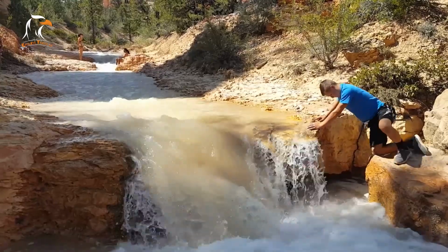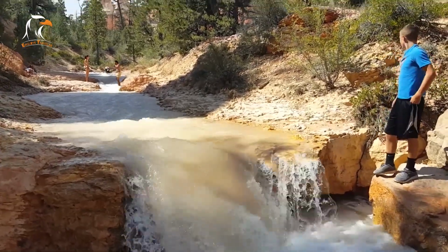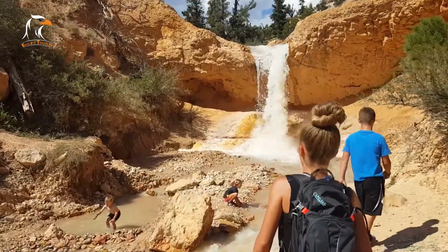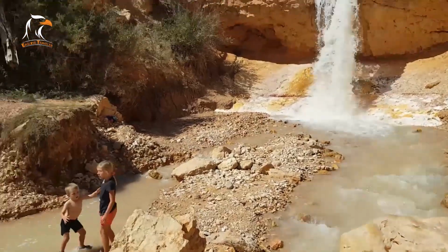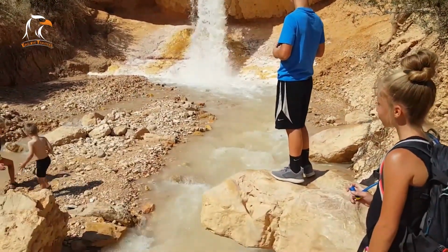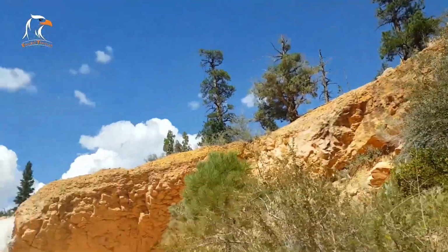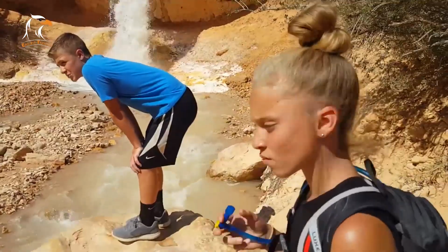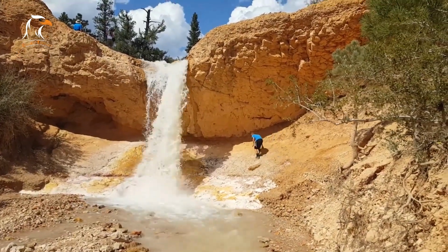Pay attention to the weather, flash floods can happen, especially in the summer. The park is open year-round, although roads may close due to weather. You can see all the highlights in a day, but should spend 2 to 4 days if you want to explore the backcountry or multiple trails. If you are visiting multiple parks, get an America the Beautiful annual pass to save money. Roads and trails may close in the winter, so be sure to check current conditions.